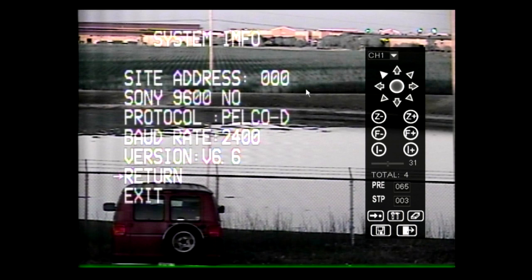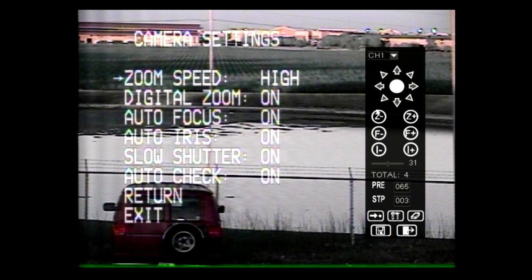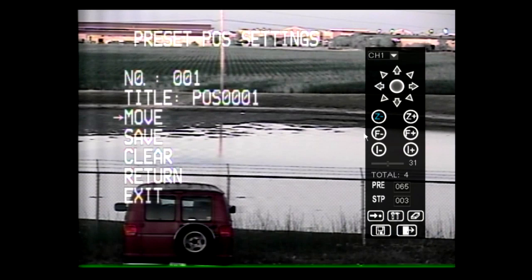The System Info page shows the camera's default information. This includes the site address, image sensor model, protocol, baud rate, and version. The following settings can be adjusted from the Camera Settings menu. Zoom speed, which can be adjusted between low and high, then digital zoom, autofocus, auto iris, slow shutter, and auto check, which can all be turned on or off.